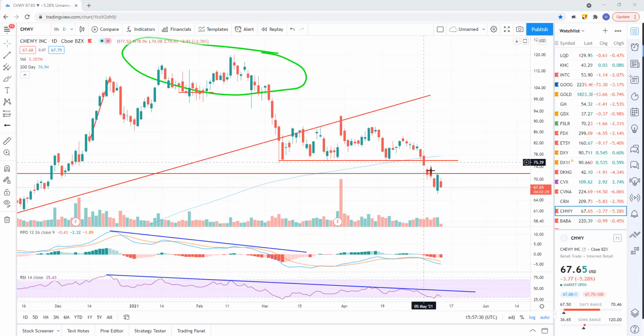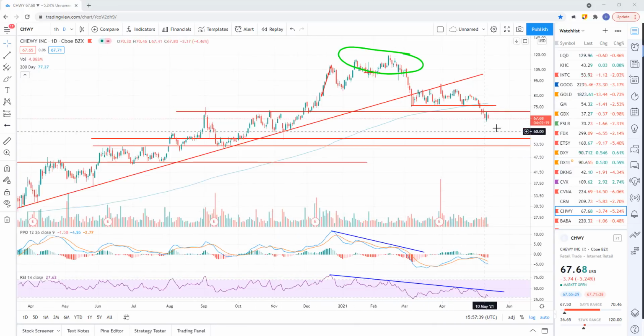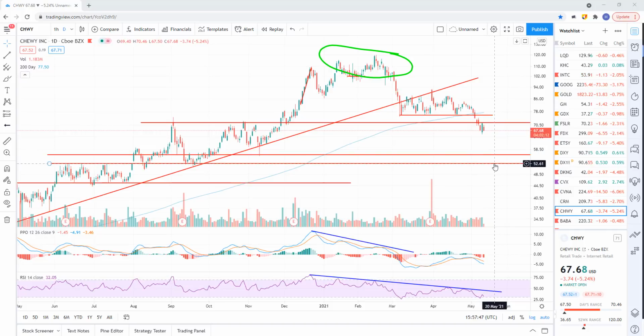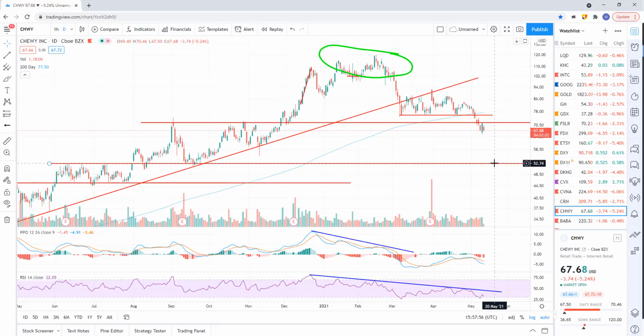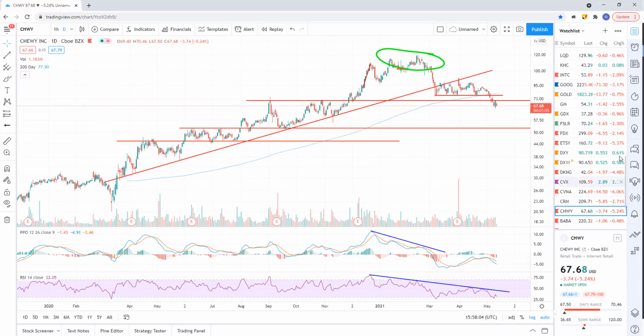Just went sideways, but now we're just continuing down. The trend is clearly down. We're making lower highs and lower lows. Next level of support on Chewy, I really see right about here at about 56.50, all the way down to potentially 52.90. I think the best level of support, I'm going to probably just get rid of this one, I really think it's right there, 52.75. All right, I think that's your next major level of support. So we're continuing lower on that front.